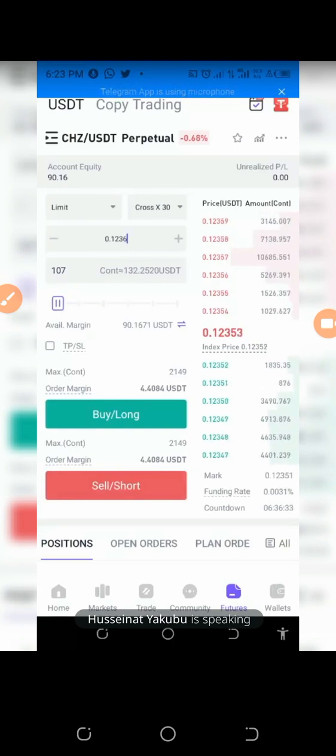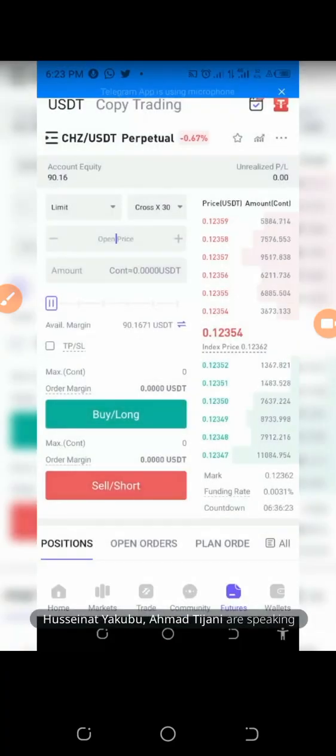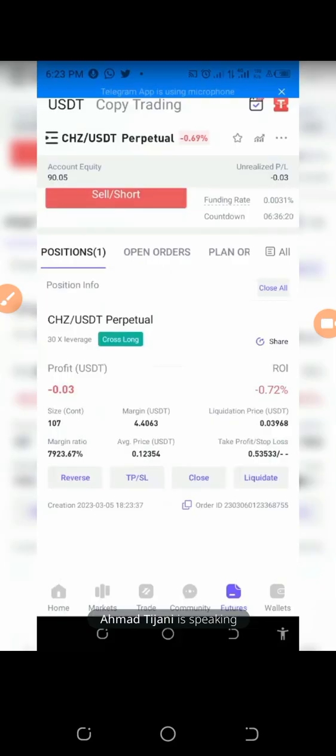If it's also a sell, you have to sell this signal. You know the signal says we should long. Then I will click on long. Then I will confirm. Okay, that means the percentage, right? Yes. Okay. I will now click on long. So this signal is supposed to be limit, but because I'm using it for explanation, the price is changing continuously. It's at that price, so it opens the position for me automatic.